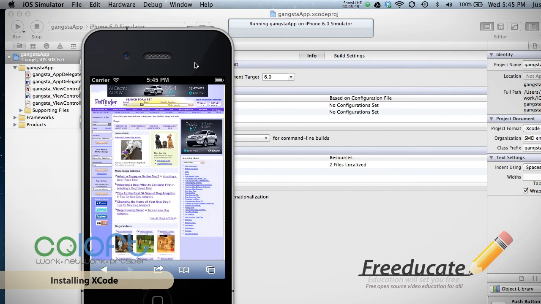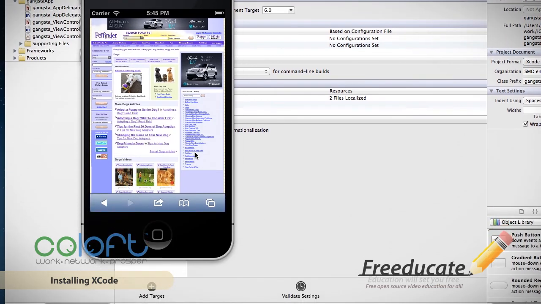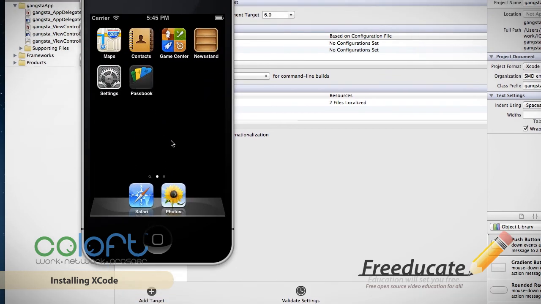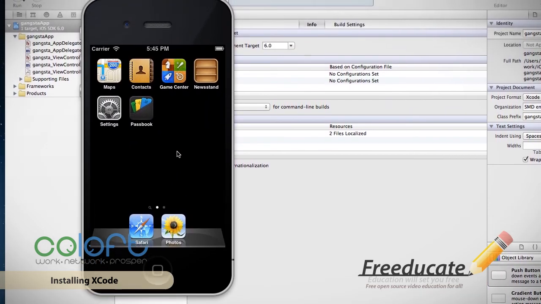Now let's talk about what it can't do. You can't make phone calls obviously because you can't stick your hand in the computer and pick this phone up and dial a number. You could dial a number if you really wanted to, but obviously you can't do that. So, accessing the accelerometer: some games and whatnot access the accelerometer for directions, and there's tons of example apps like that out there, but you can't access the accelerometer because you physically don't have a device. Same thing with the camera. There is no camera inside of this. It's not like it launches the webcam and takes a picture. That doesn't exist. No camera access in the simulator.